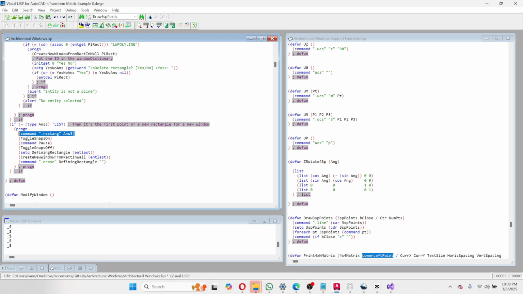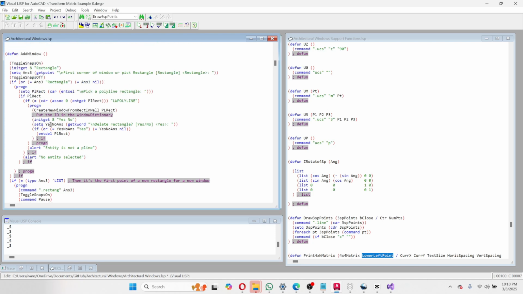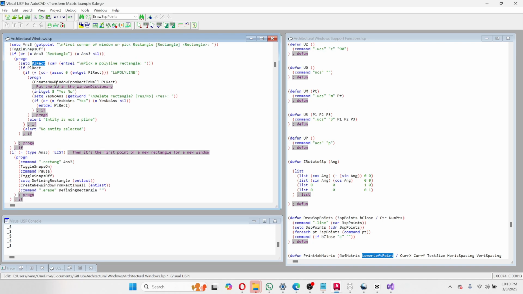The rectangle command is started, and that point that the user input is entered, and then the user is allowed to indicate another point. The snaps are toggled back off, and then the create new window from rect and wall function using that last entity is called, just like it was up here, but with the polyline rectangle that the user had selected. In the end, in either case, the create new window from rect and wall function is called.